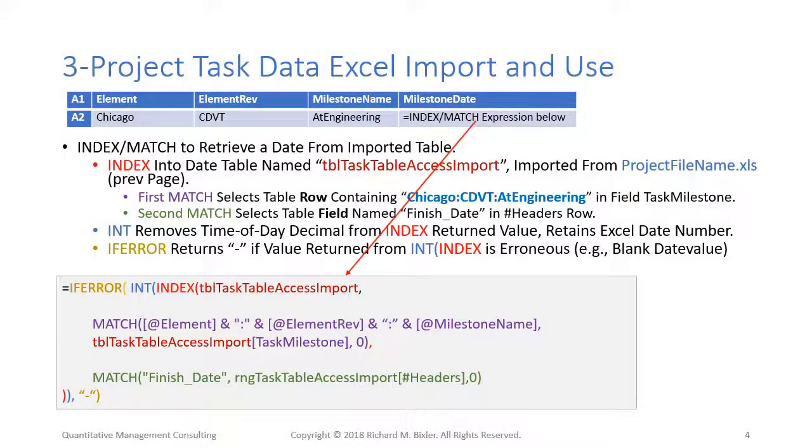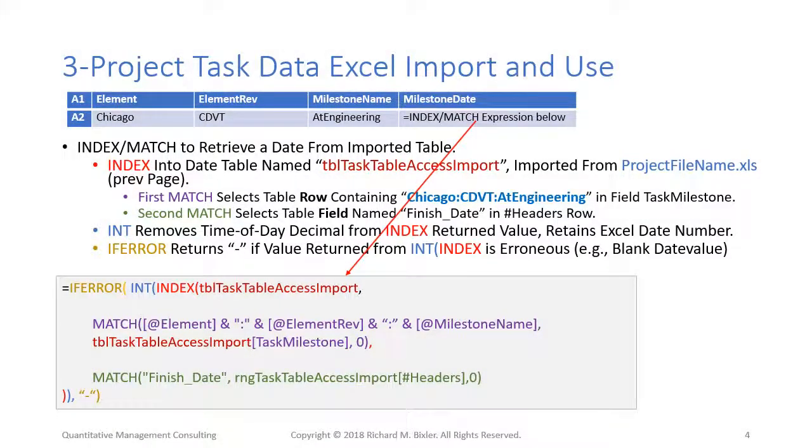In the expression shown here, the task record is selected from TBL Task Table Access Import by the structured key value constructed in the first match: @element:, @elementRev:, @milestone name, where the fields named are contained as shown in the example Excel structured table.